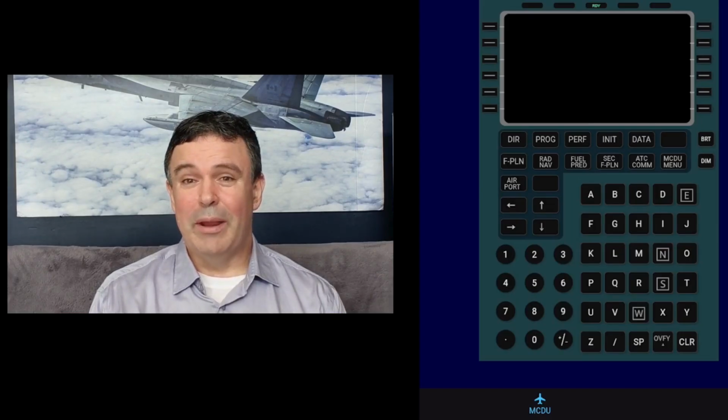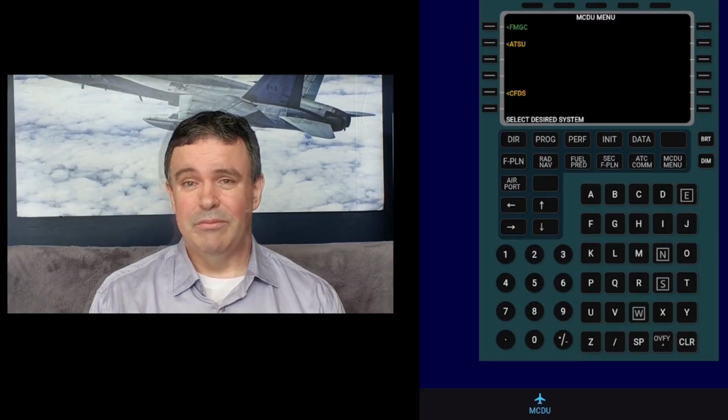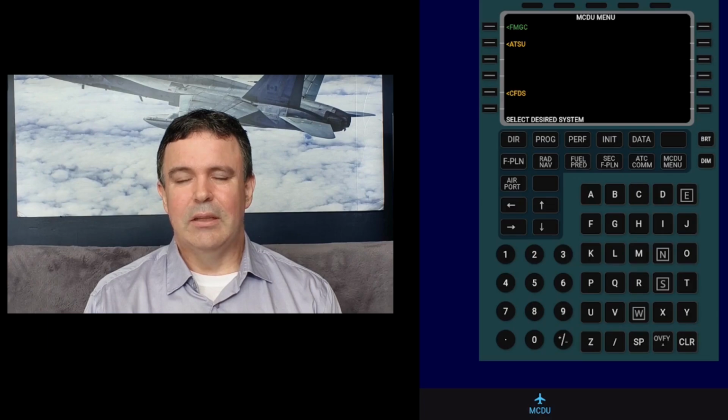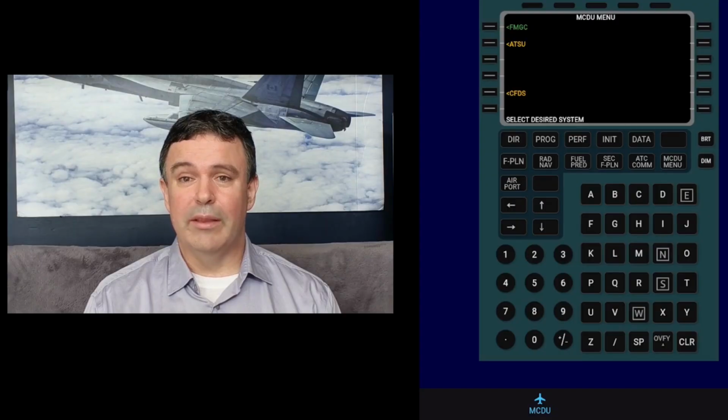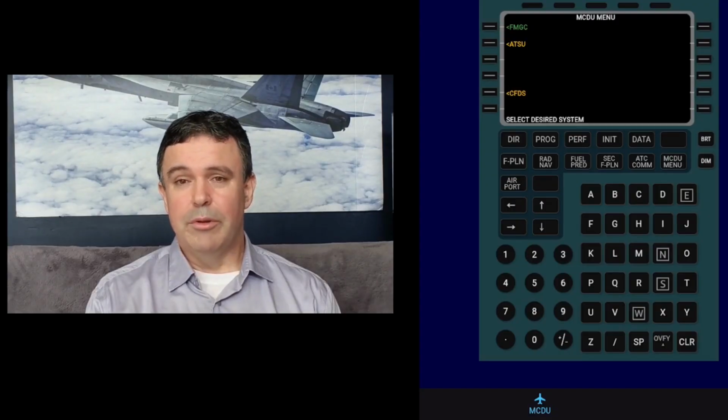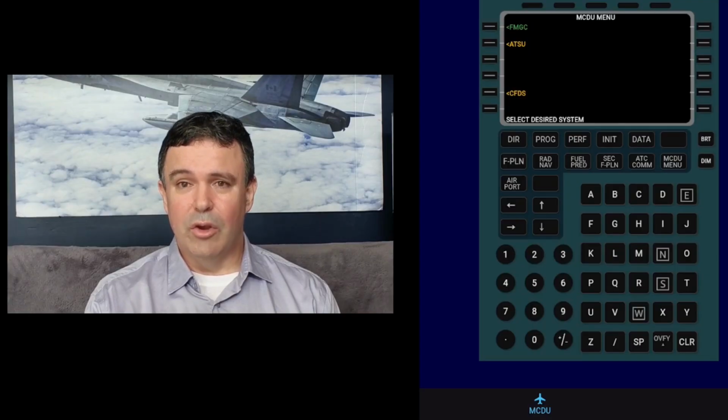But since there are no pages stored in memory, it just defaults to the MCDU menu. Your first instinct when presented with a menu may be to select something from it, but in this case, that won't be very useful. There's only one active system available to select, which is the green one at the top. The other two options are shown in amber for the moment, which means they are installed but not yet available.